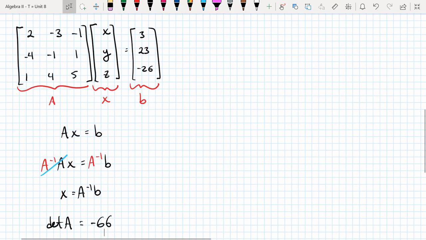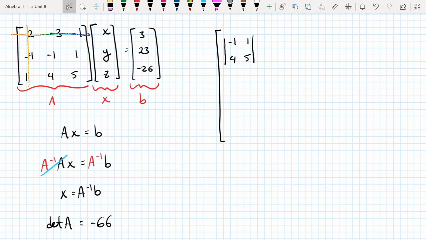Okay, next this is the hard part, is using this big matrix here. So I'll try to go through this quickly because we already went through this in a previous video. We're going to cancel out the first row and the first column and use the following determinant right here to identify the element in this spot right here. Okay, so let me go through each of these. First row, second column. Cancel those out. We get -4, 1, 1, 5. First row, third column. -4, -1, 1, 4.